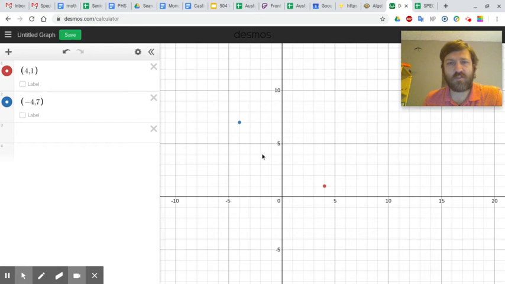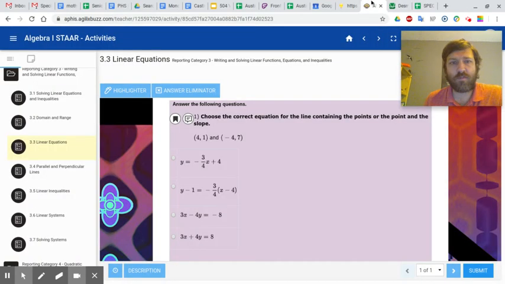So a couple things just to say right off the bat. We know that the slope of the line containing these points is a negative slope because it's going to go down across the graph. We can see that right there. We also know that the y-intercept is going to be somewhere in here, maybe around 4, because if I were to imagine a line that crossed through these, I would be hitting about right there. So that might help us, but we can also just simply type the equations in and figure out which one matches.